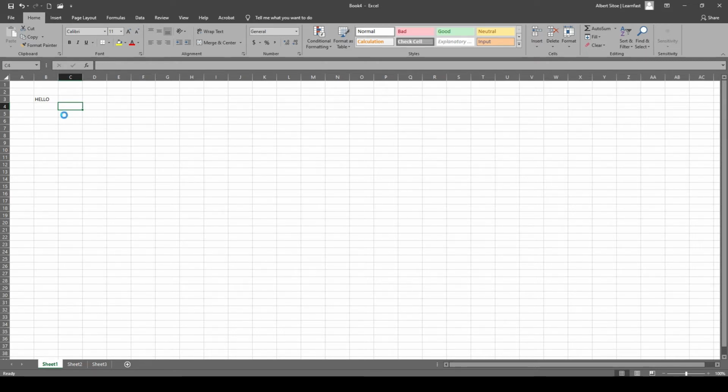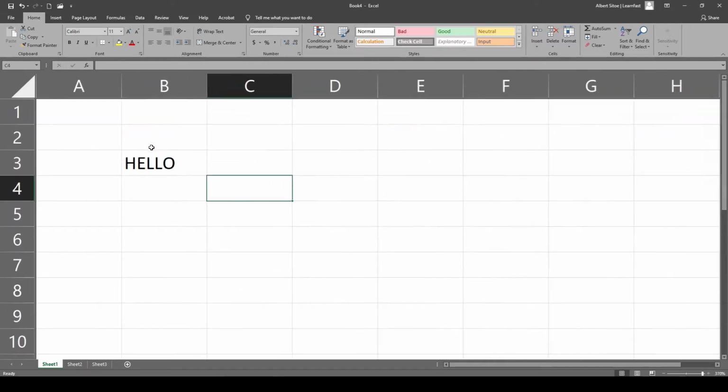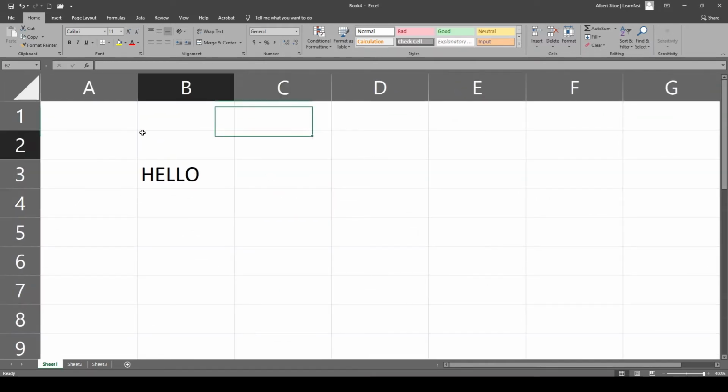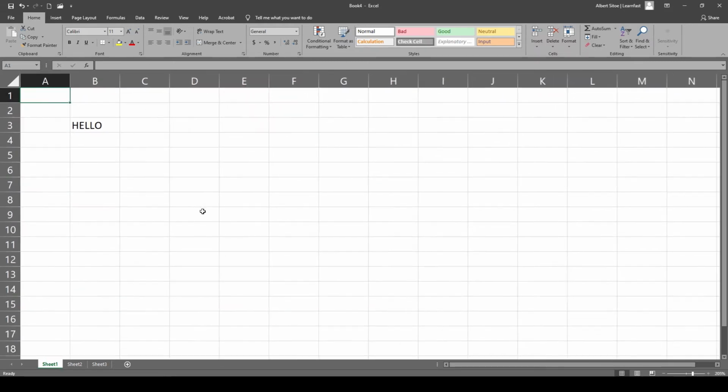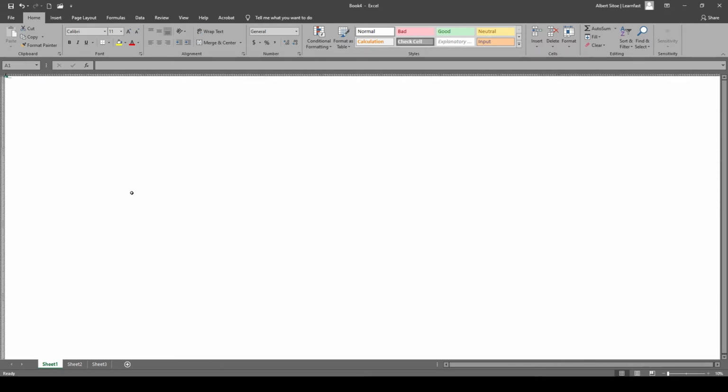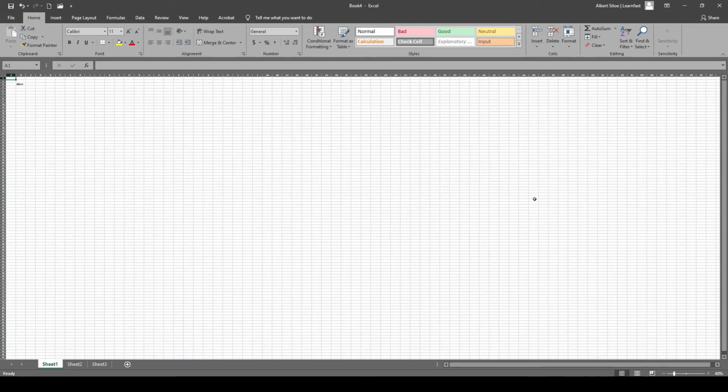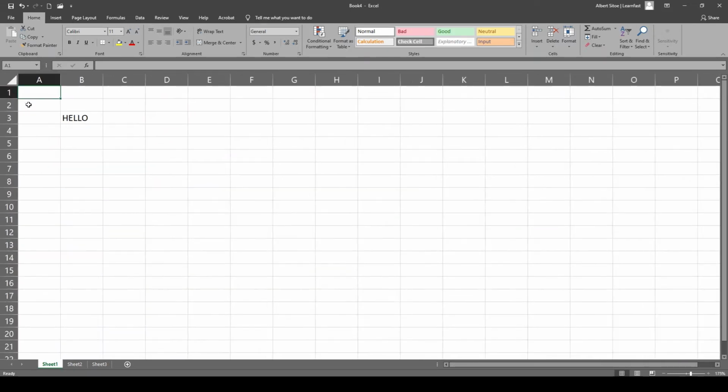And when you guys are navigating through your Excel document, if you hold Control on the keyboard and you roll your mouse wheel forward, this will then zoom into the cells so you can have a much better look at them. And Control and roll back the mouse wheel will then allow you to zoom out to see as many cells as you can, or all your data at the same time.